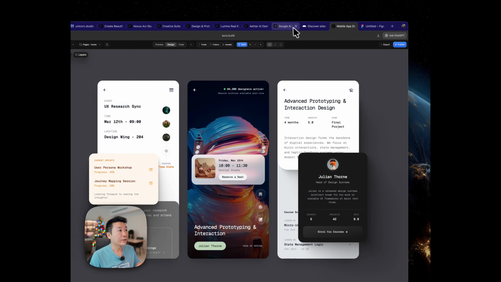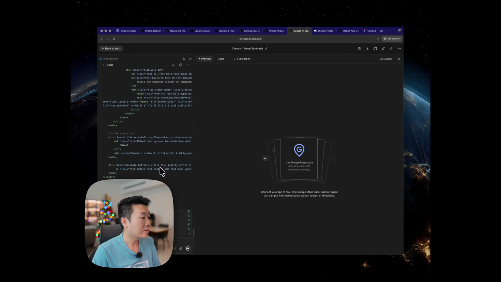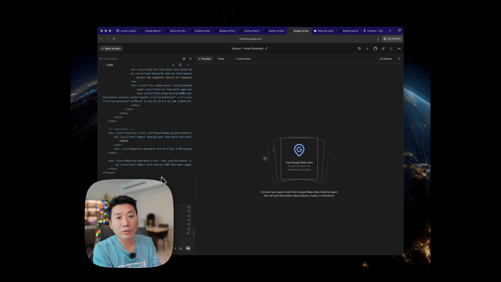Now, we're gonna go back to here, which honestly, the reason why I prefer to use Aura, in addition to having the design tool and all the editing options that Gemini doesn't have, is also how fast it is to do in Aura. So for example, to generate a landing page, you might wait something like 30 seconds. Here, you might need to wait like 3 minutes, and every single time. So it's a different workflow, and you should definitely try both.